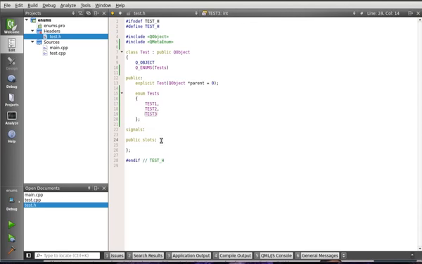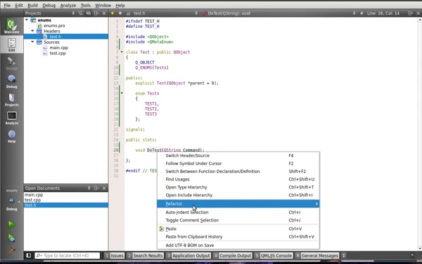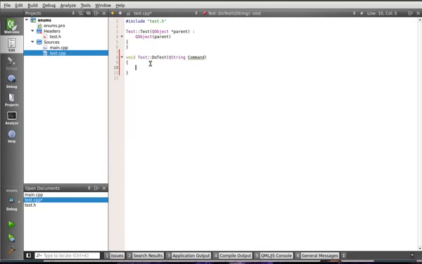Now we need to actually make something happen. We'll call it doTest, QString, command. So we're just going to make a simple slot. We're going to define that. Now, what's going to happen is someone, somewhere out there, is going to take our class and they're going to throw a string at us. We're going to actually switch on that string. That's right, the switch command.